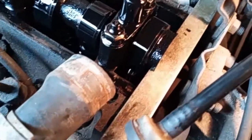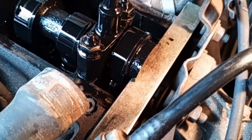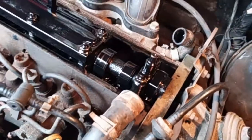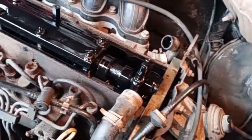Okay, so there you go. That's with the engine now set at top dead centre, the camshaft's locked off with this locking bar, and there's a pin down that's stopping the flywheel from turning anymore. Next stage is to get the cam belt off.